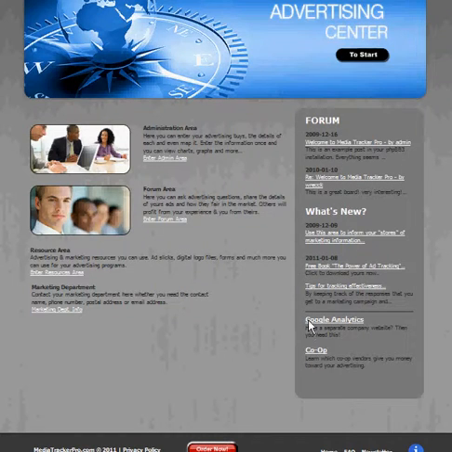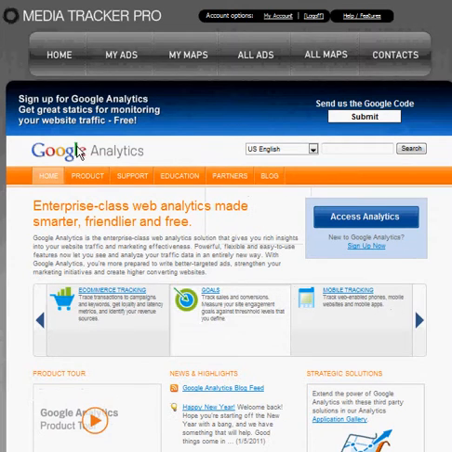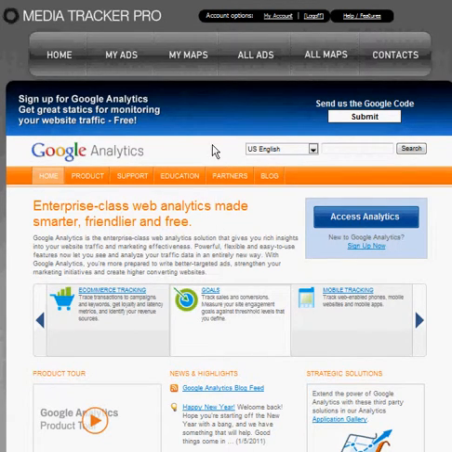And then we have Google Analytics, which by going to Google Analytics in the program, this is a free program that Google offers. And if you have a separate website from your company's or corporate office one, your very own, then you can click here after you've signed up and submit the code to us, and we will in fact put the code on the different pages of your website.